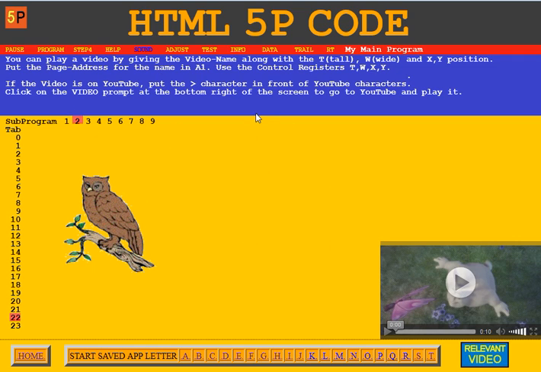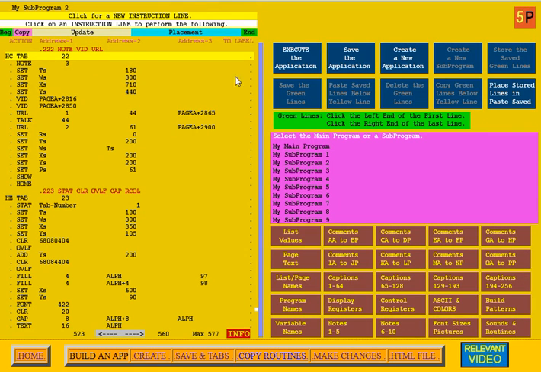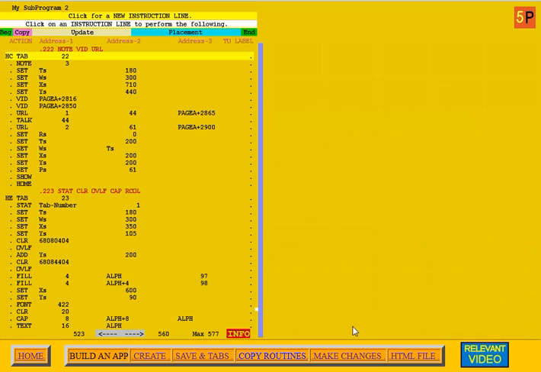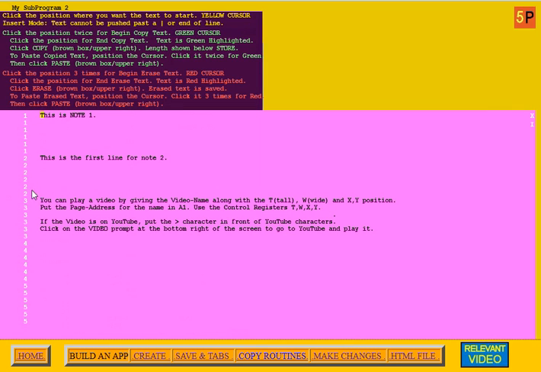This is the program screen. Here is the blue box. Here are the lines from note 3. Alright, let's go back to the program. Those lines were entered by going to this brown box, clicking it, and here is note 3. This is where it was entered.